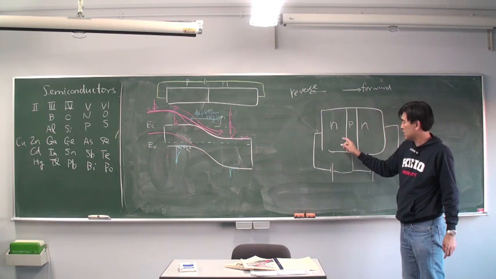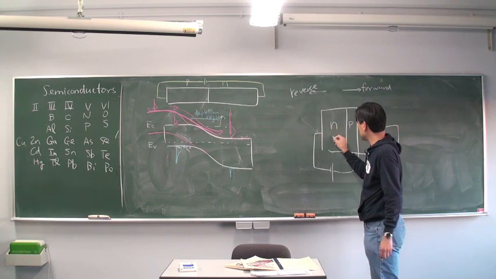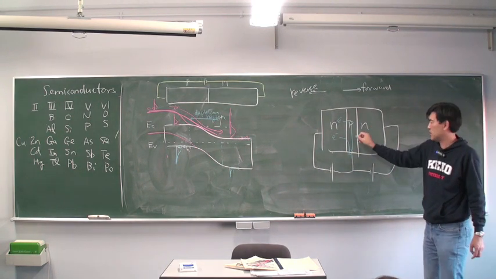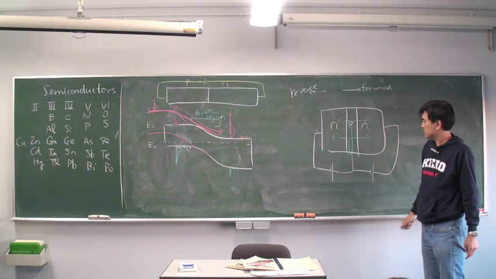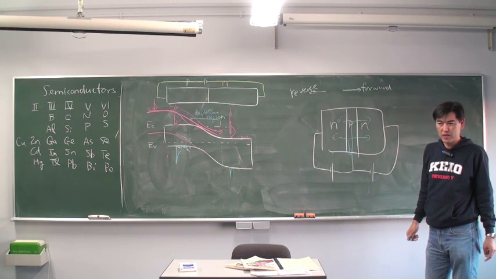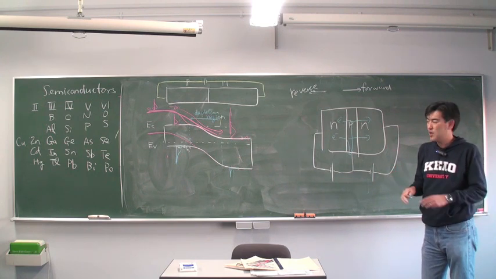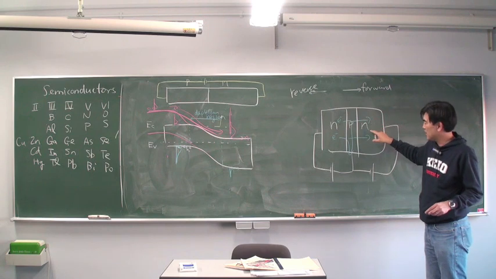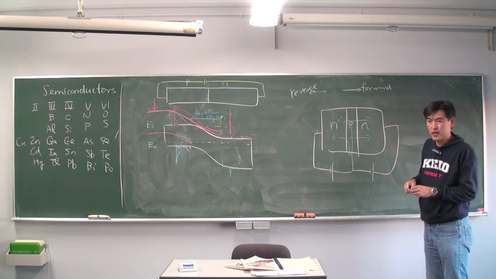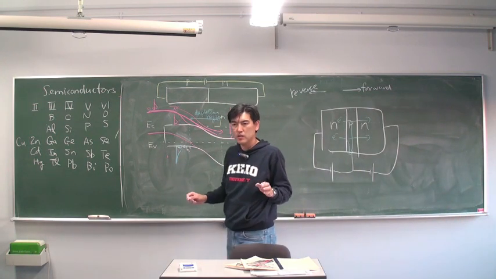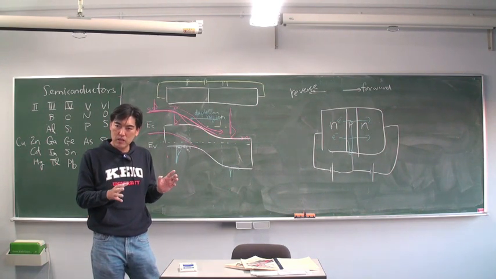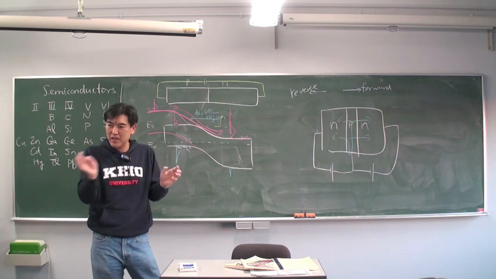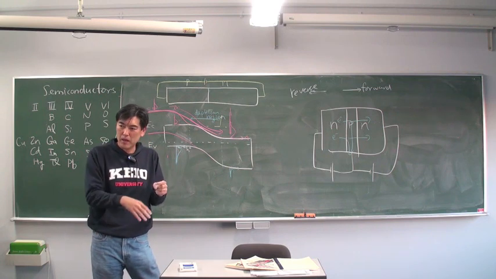But I told you that when I talk about a transistor, I only talk about electrons going here and mainly going through here. But there's another sort of killer in this application, which is the minority carrier. Even in the N-type, there are always holes. Here, there are always holes. And they can flow. So when you switch on and off, you want to kill these minority carriers as soon as possible. The big invention about 30 years ago was to introduce deep levels so that you can kill all the minority carriers quickly through deep levels, sending them back to the valence band and so on.